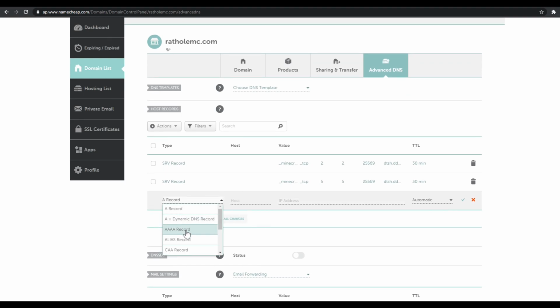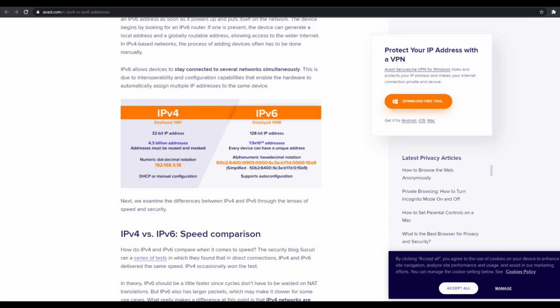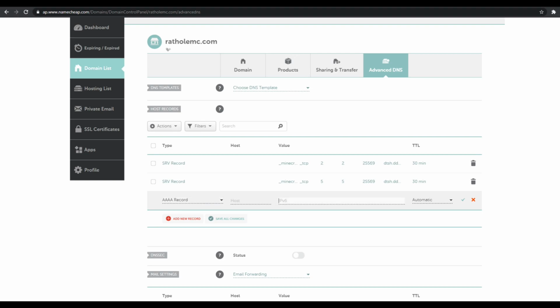Another record is a AAAA record, and that just is an IPv6 address instead of an IPv4 address. If you don't know the difference, they look very different. So here's a chart here, and like we see, it was deployed a while ago, and it still isn't common, but it does exist. Everything about IPv6 is auto-configured. You don't have DHCP, you don't really have DNS, you just don't have a lot of things. This is pretty much how an IPv6 address will look. It's 128 bits, as opposed to the 32-bit IPv4 address, which you're used to seeing here. AAAA needs to be an IPv6 address. A is an IPv4 address.